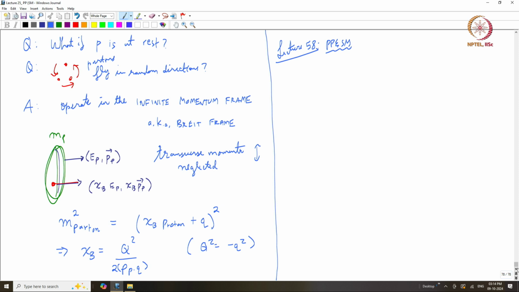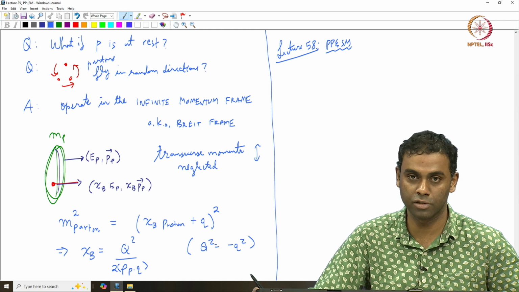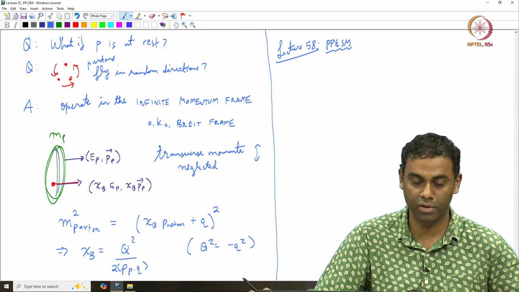If you make measurements from this infinite momentum frame, this hypothetical frame, you will see that all the momenta are actually longitudinal, right. Even a proton at rest will look like it is moving in the longitudinal direction, in the direction of your frame, and because it is infinite momentum, you can neglect now the transverse momenta of the partons, and now it makes sense to talk about the partons carrying a fraction of the momentum of the protons, okay. So in this frame you can still construct your Bjorken X, and that is what you are actually measuring, alright.